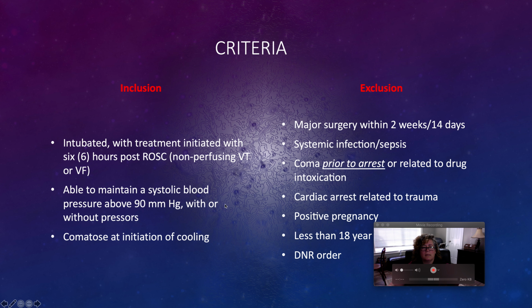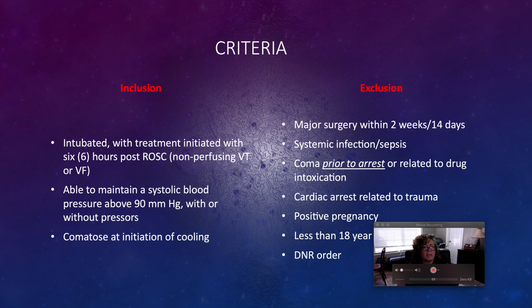Alrighty, some inclusion criteria is that the patient needs to be intubated and comatose with the treatment initiated within 6 hours post-ROSC, and that includes if they're out of field and are out of the hospital and obtain ROSC. And then able to maintain a systolic blood pressure of 90 millimeters of mercury, and that can be with or without assistance like pressors.